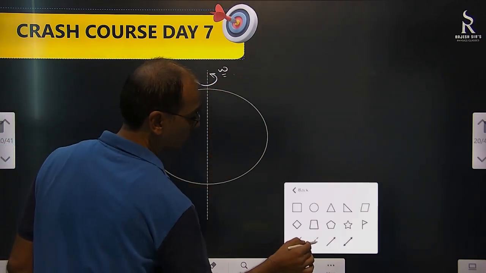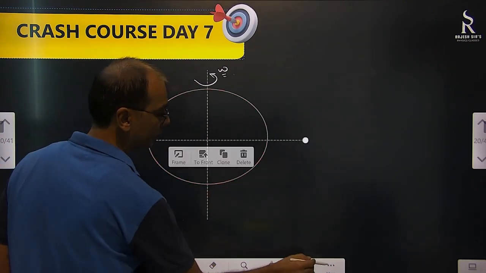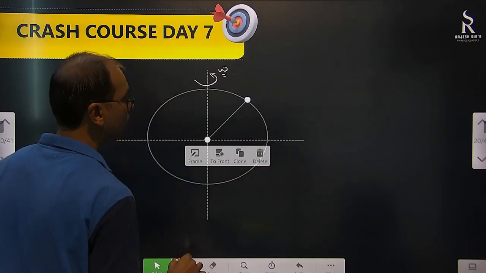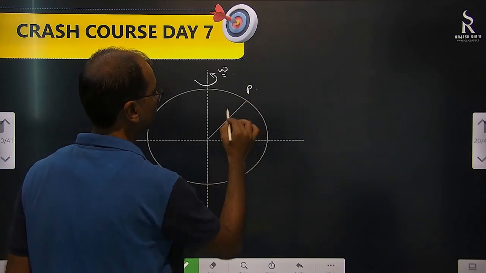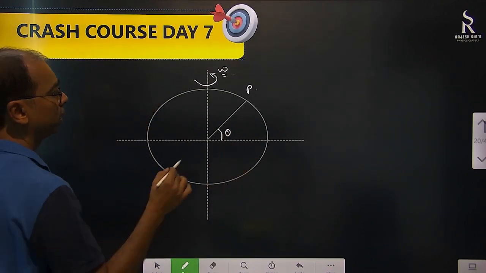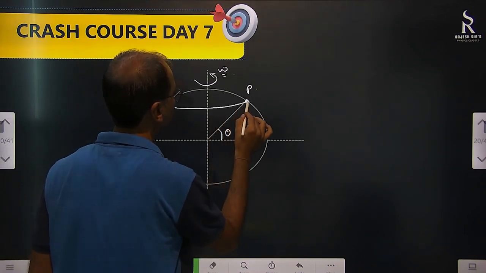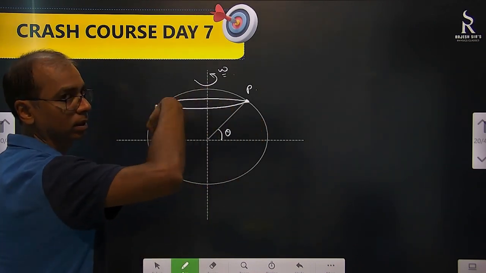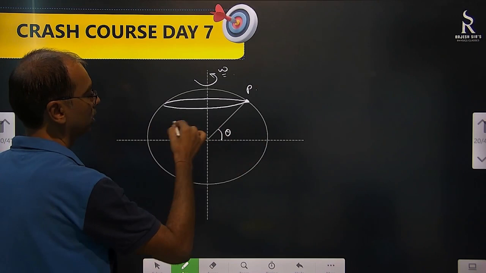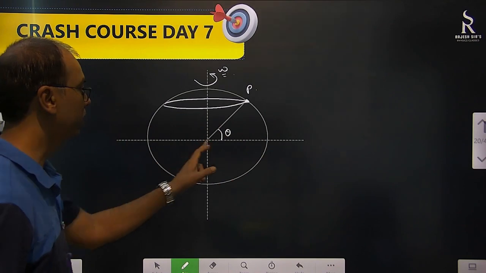Suppose I want to find it at any point like this. This point is P and this angle is theta. I know that this particle at point P is moving in a circle like this because earth is rotating in this way. This particle here will be moving like this. This particle will be moving like this. So whose radius is biggest? Equator. This is equator.